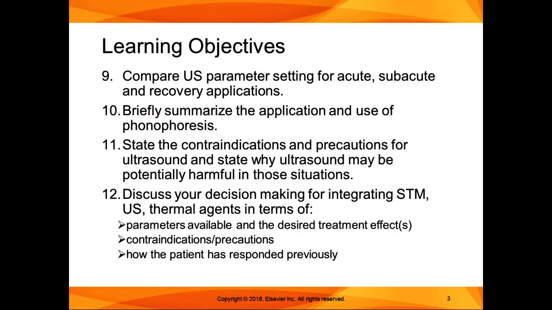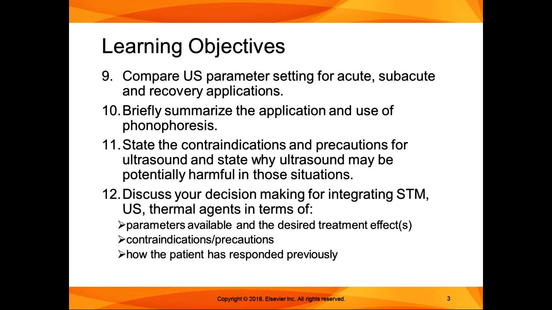I want you to be able to compare ultrasound parameter settings for acute, subacute, and recovery applications. You should briefly be able to summarize the application use of phonophoresis. Pretty simple. You should be able to, of course, state the contraindications and precautions for ultrasound and why ultrasound may be potentially harmful in those situations. And as you probably know by now, the book is really good at listing those.